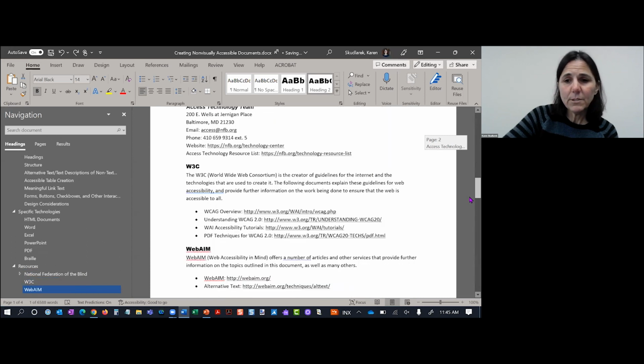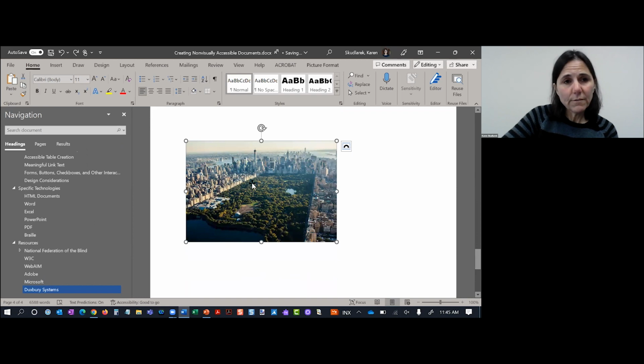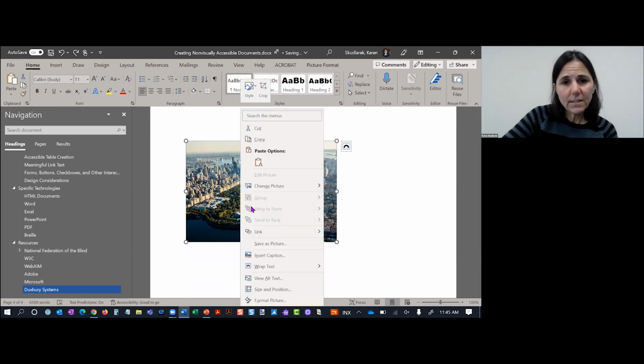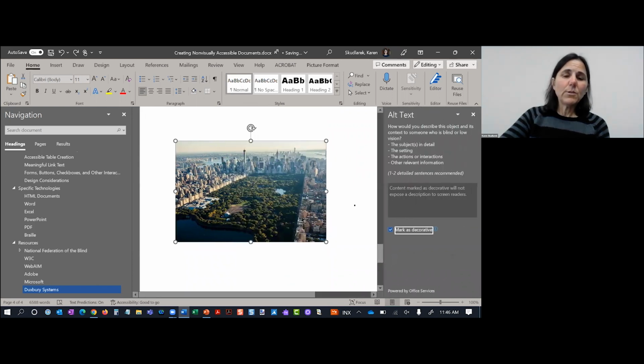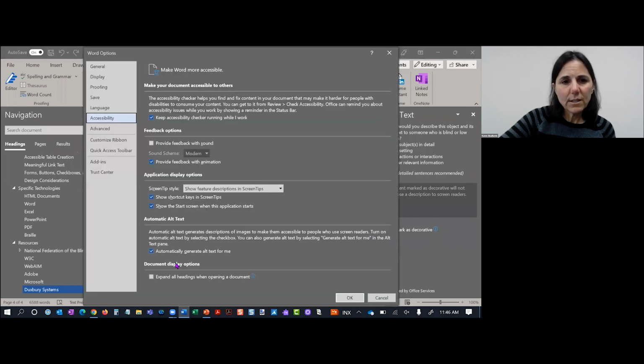The next thing that I talked about was you want to make sure you have alt text for any images. So at the end of this document, I have an image. With Word, the version that I have, if I right mouse click, there is a view alt text. You'll notice that with Word, whenever you insert a picture, it's always going to try to generate the alt text for you. And you can turn that off if you want, because if you want to describe your pictures, you can turn that off by clicking on the Review tab, Check Accessibility, under Options. You can turn off automatically generate alt text for me.